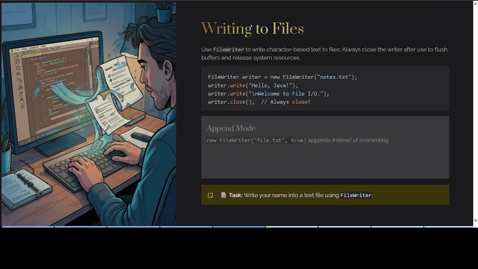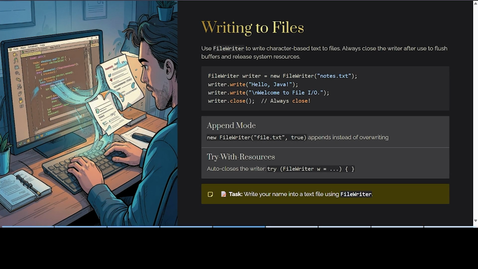Next I'm going to see another concept, that is writing to files. Now we have seen creating files, deleting files, renaming files. Now we are going to write a file. How can we write a file?